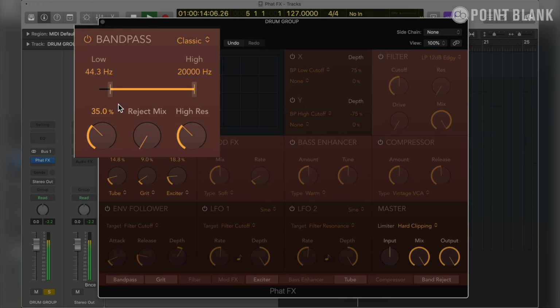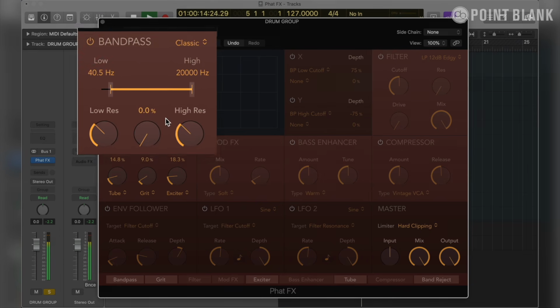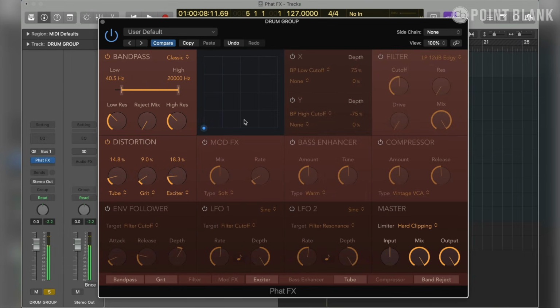It's kind of minimal. It's sounding a little bit fatter, around 40 Hertz. Nice. So using the bandpass filter to just bring out the thud of the kick.